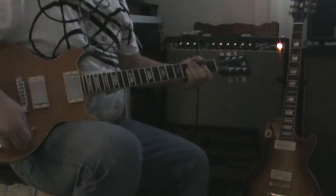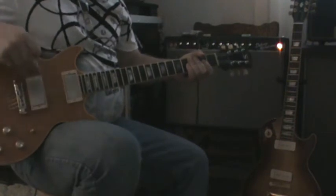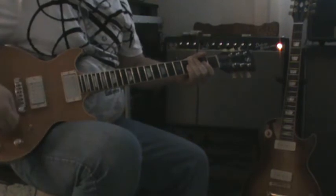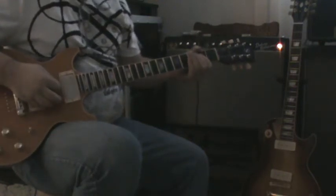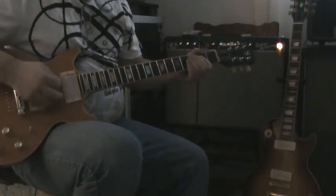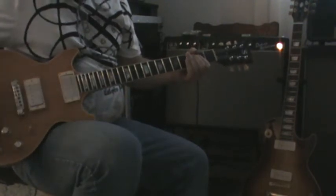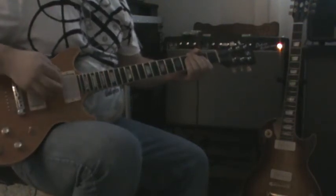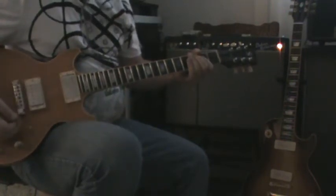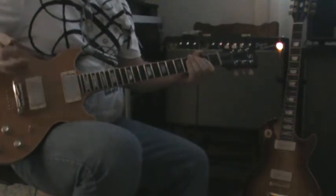Turn my pickup down to about 7. One thing I really like about this guitar and this amp is I can turn this thing full out, balls to the wall, and you get a nice distortion to it. I'll back it off to 8 or 7, and it's already a lot cleaner. So, if you're playing rhythm and you want a little extra boost, from 8 or so to 10 is a marked difference. That's a lot of difference.